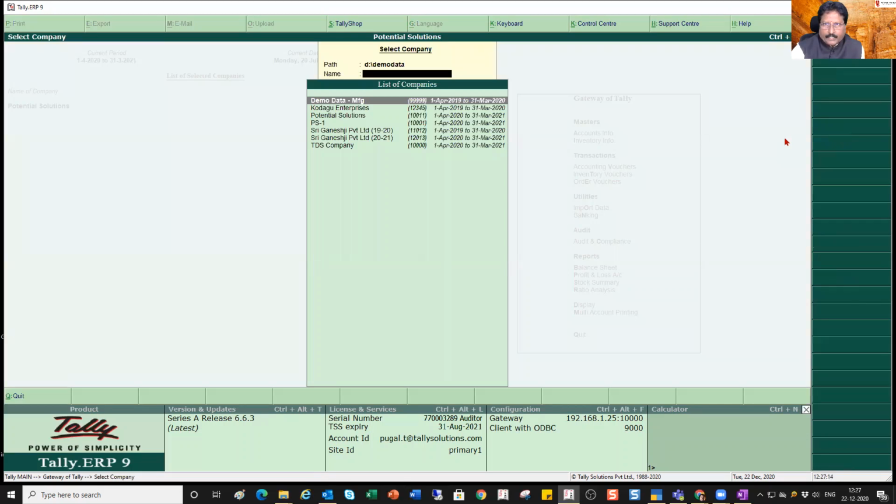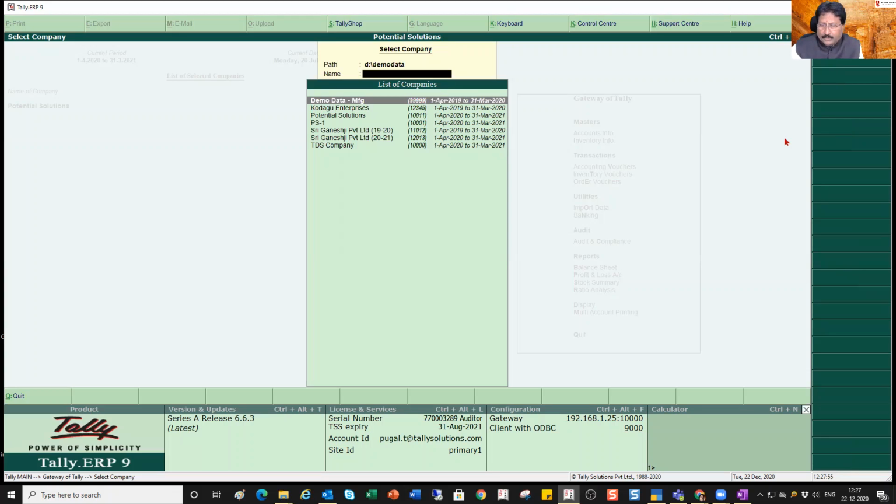When I press F1, you will see again the list of companies will be listed in the folder which we have already specified, which is the demo data. Now, in case you want to load a company from some other folder, let's say you are working on current year data. For some reason, you want to load your last year company, and you want to see some information. So how do I now go and select a different company from a different path?